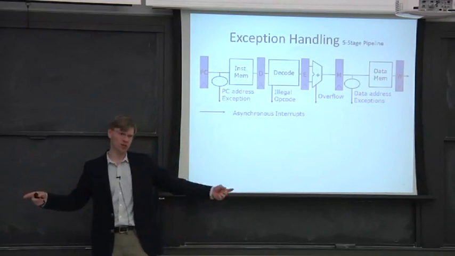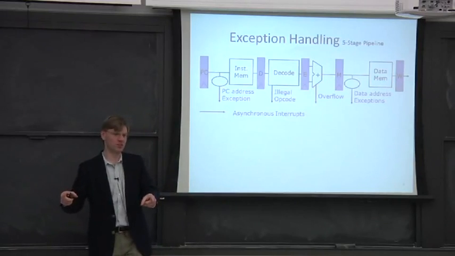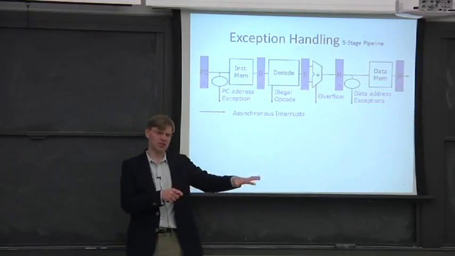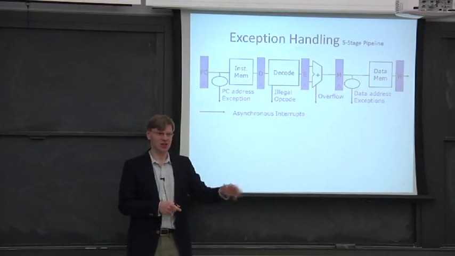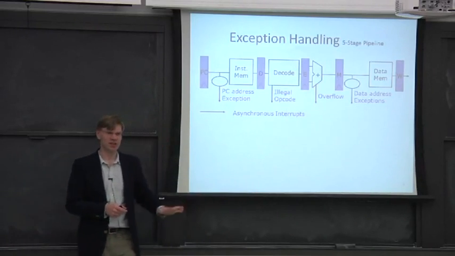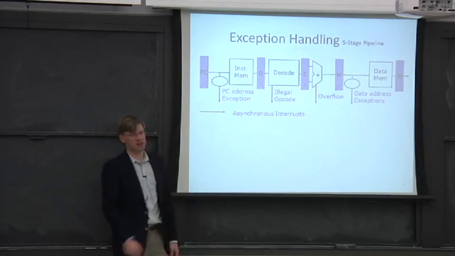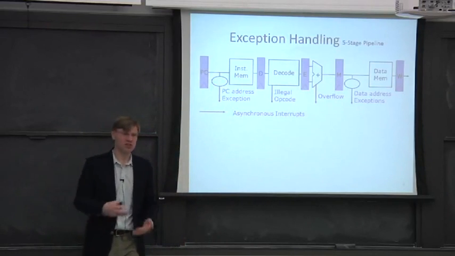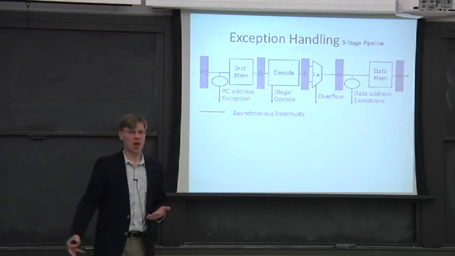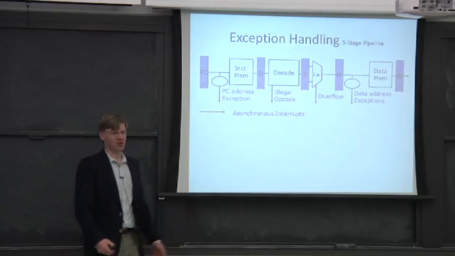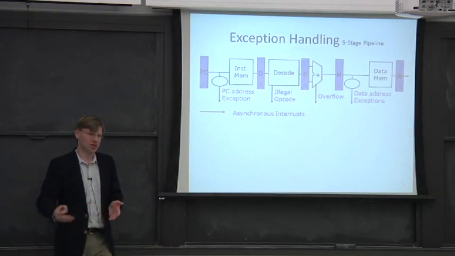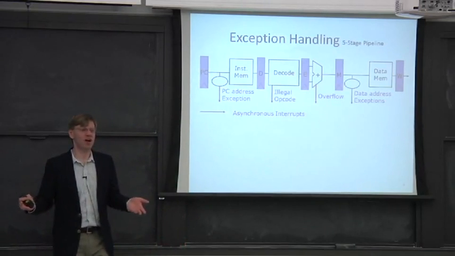So they have a 64-bit address space, but they only use 42 bits of that 64-bit address space. So if you have any bits in the middle which are not set correctly, you're basically going to be executing out of the memory hole. And that's an example of something which can cause a PC address exception. So your PC falls off the end of mapped memory. What do you do? You're in some address which by definition is not a valid address.